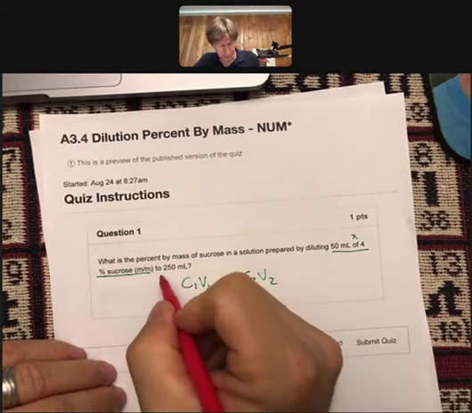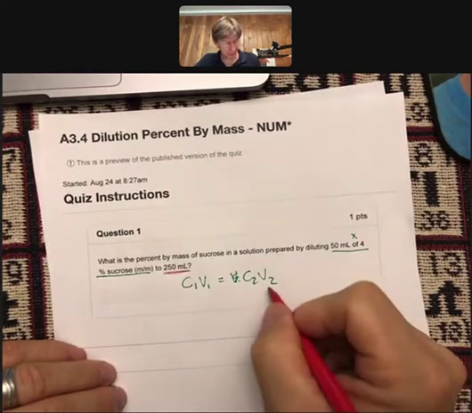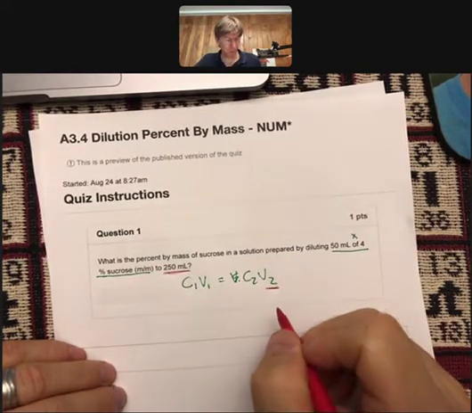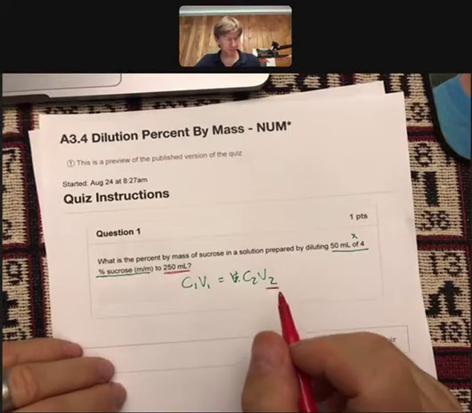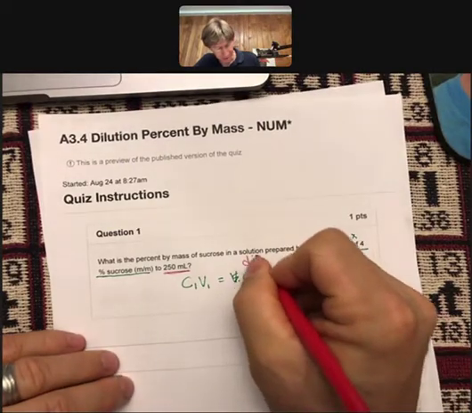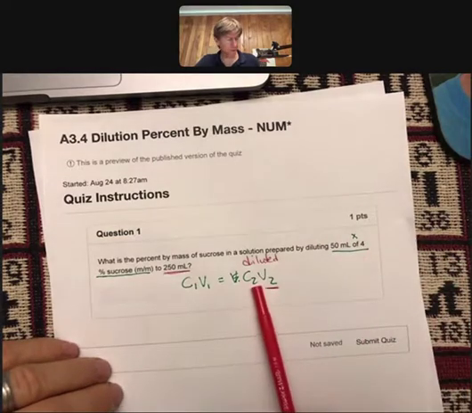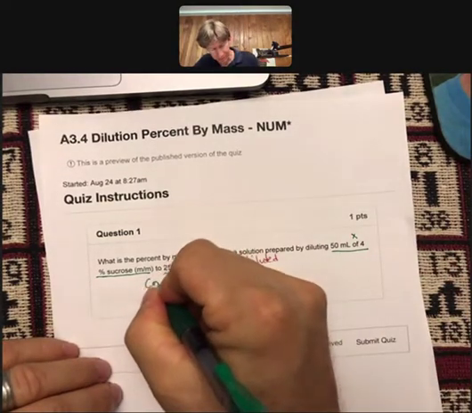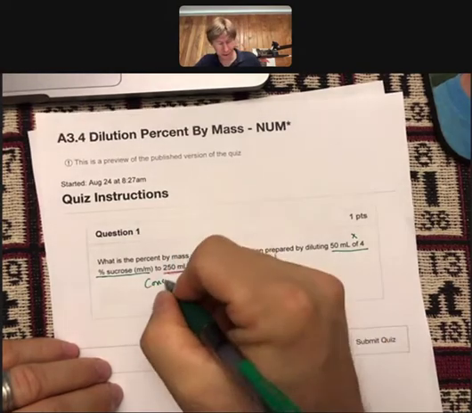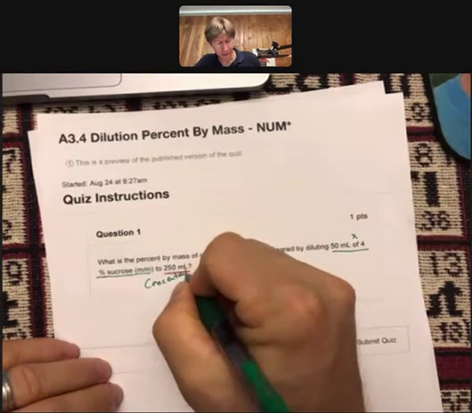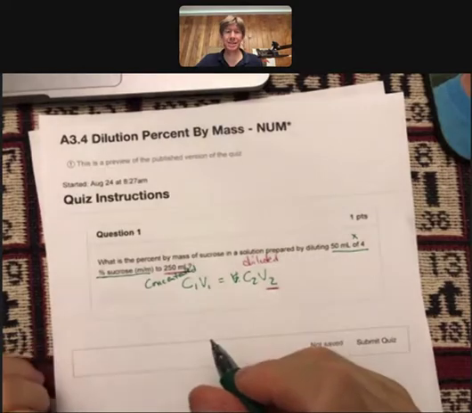We're going to dilute it to 250 milliliters, and that's going to be my larger volume, which will lead to my smaller concentration. So I like to do it with my diluted ones as the 2s, and my concentrated ones as the 1s. The math doesn't care about it, but it helps me stay organized.